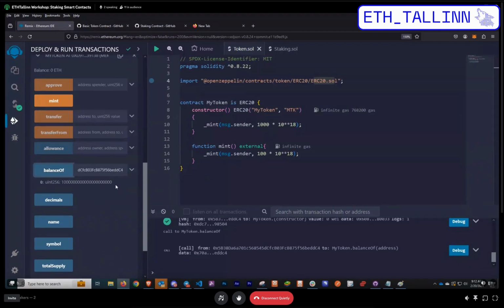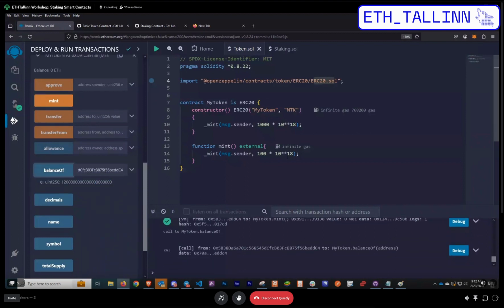And there it is. Again, everything here is in 18 decimals. So if we count 1, 2, 3, 4, 5, 6, 7, 8, 9, 10, and 1, 2, 3, 4, 5, 6, 7, 8, there we go. If we subtract that, we'll have 1,000 tokens in our balance, right? So we're good. We have 1,000 tokens. And then if I hit the mint function, I should have 100 more tokens, right? And that transaction went through. So if I hit balanceOf again, I should have 1,100. And then if I hit mint again, I should have 1,200, right? And it just keeps going on and on.